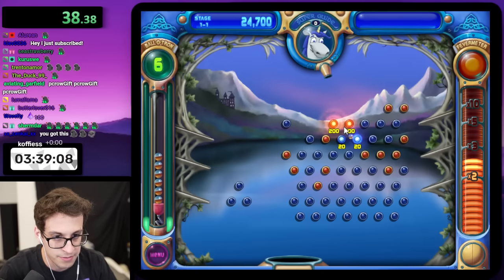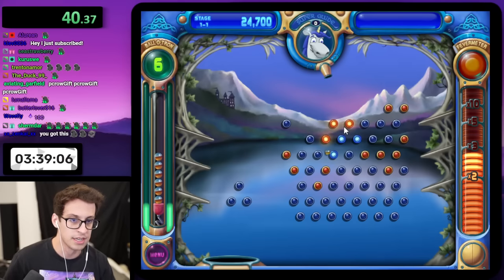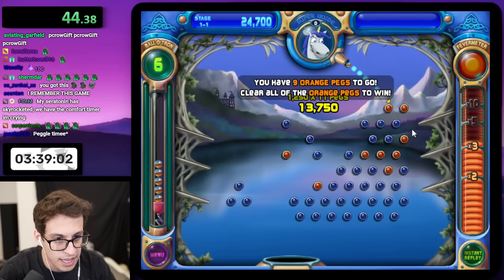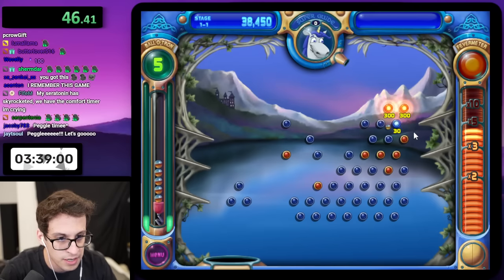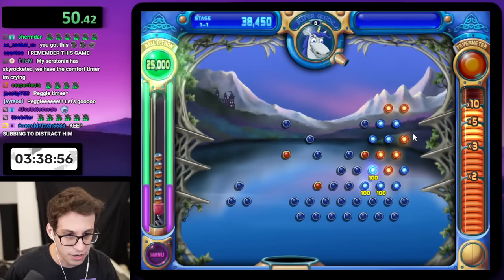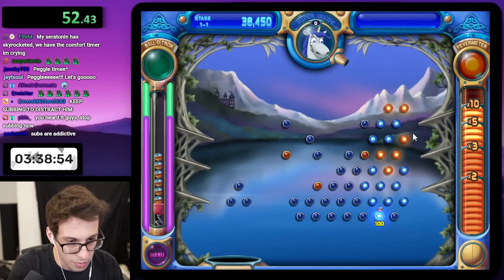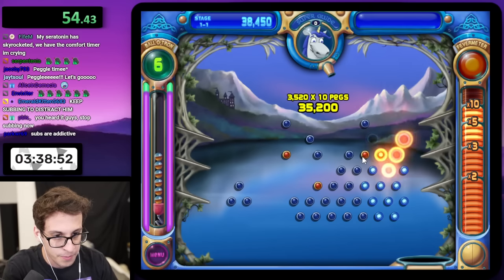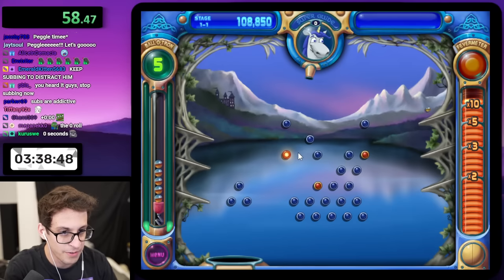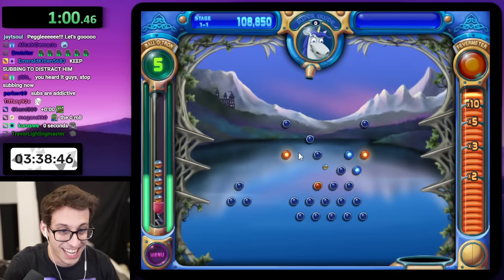All right, we'll do this. Bounce off 2. Nice. Easy. All right, nice. We got 6 left. That's fine. I'll just do this. It'll bounce off. 1, 2. Oh, perfect. Oh, literally free ball. Oh, my God, dude. He's so good at the game. He's actually so good at Peggle. It's actually also so addictive.